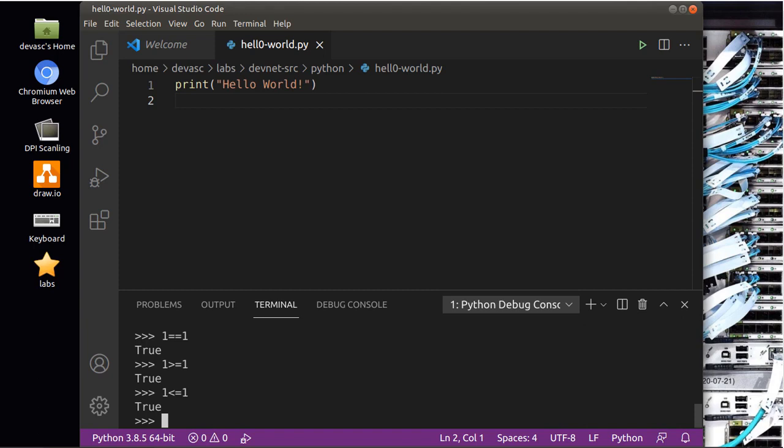Now we want to use the interpreter to create and use a variable. So remember I said a single equal sign assigns a value to a variable. So that's what we want to go ahead and do now. So we're going to say x equals 3. So now x is 3. What's x times 5? We lost my asterisk already. x times 5 is 15.